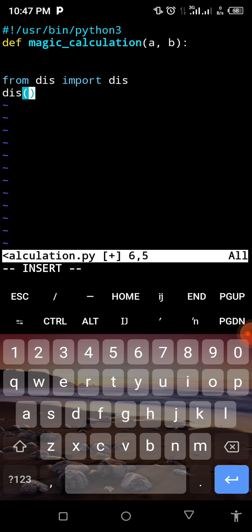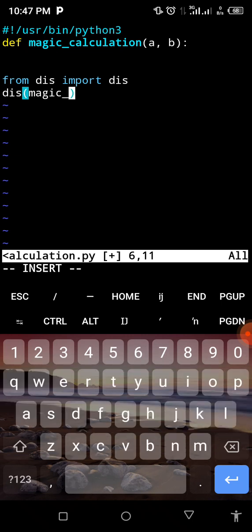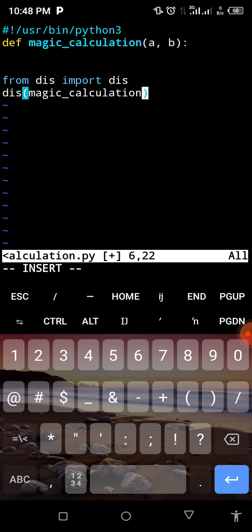I'm going to put the name of that file there, magic_calculation. So I don't know if that's gonna be inside the quotes.